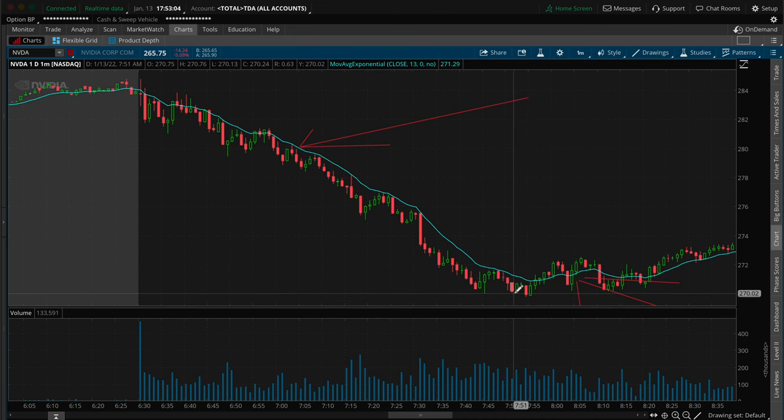I was hoping for $270 and it got there, but I was hoping to see if it would crack a little further. I got my profit pretty quickly, and at that point I thought it was showing some signs of a reversal. Tying that in with the fact that the big moves usually happen within the first two hours of the market open, I figured I'd probably be chopping for the rest of the day. So I decided — I'm good, let it go, don't get too greedy. Take your profit, and that's where I closed out the trade.